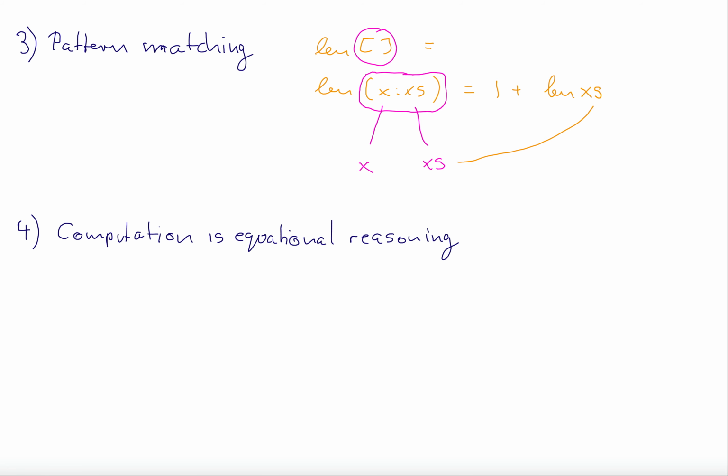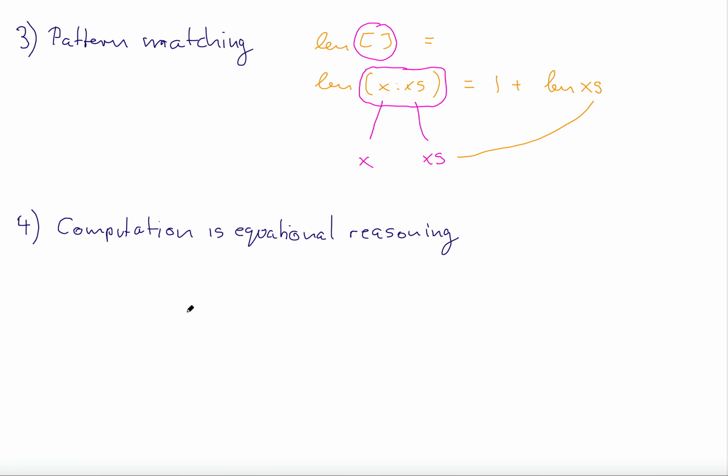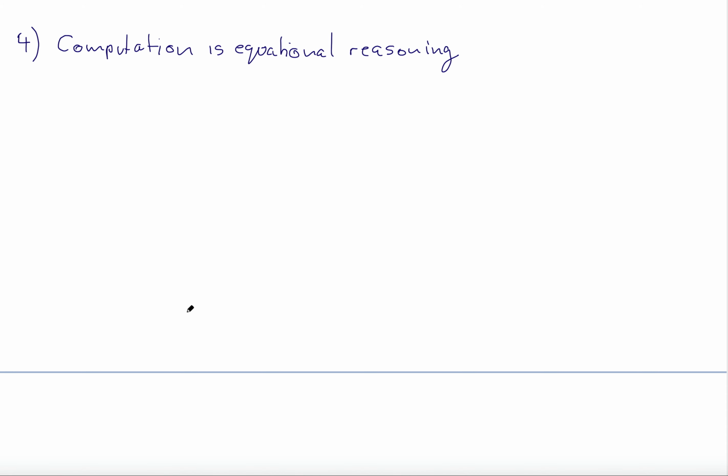So let me illustrate this with a sample computation. So suppose I'm not convinced really that this recursive definition with pattern matching and so on works. So I can convince myself by just computing with pen and paper an example. So I want to understand how Haskell computes the length of this list here. And so all Haskell is doing, it's applying the rules, it's applying the equations. So let me write down the recursive equation on top of that.